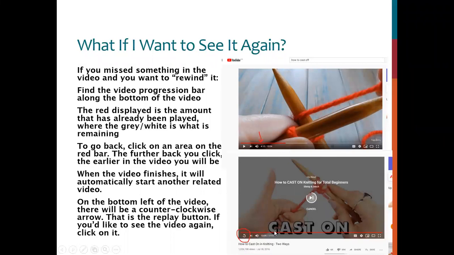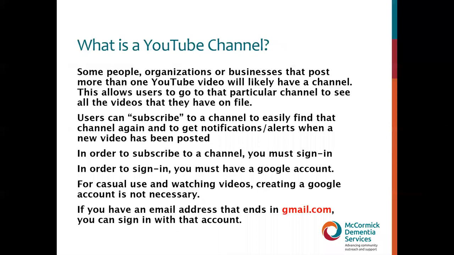If you do wait for the entire video to play and you think, oh, I want to see that video again, what pops up is this counterclockwise arrow, and that's the replay button. So if you got to the end of the video, sometimes an ad will play and then this option pops up and you can hit that replay button and it'll replay this exact same video over again. If you don't do that, it's just going to carry on to the next video if it's in a playlist, or if it's not a playlist, it'll carry on to the next video with this similar content.